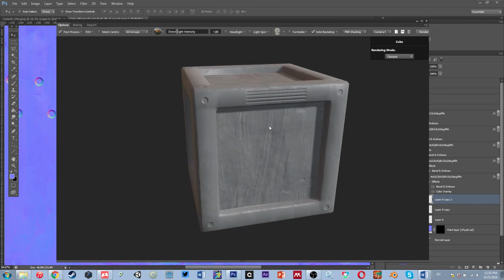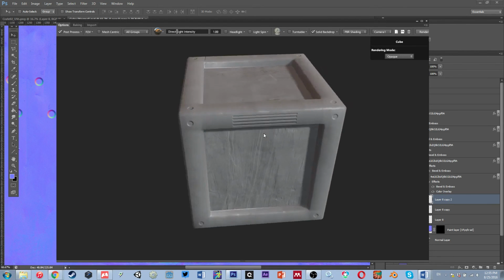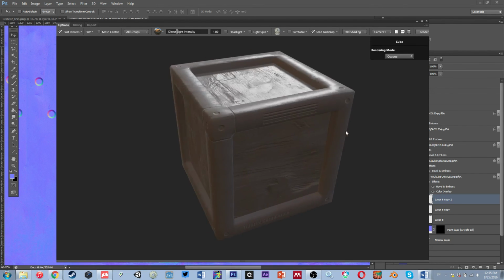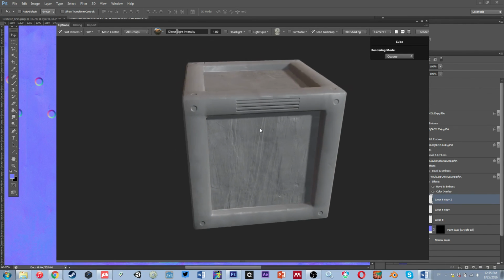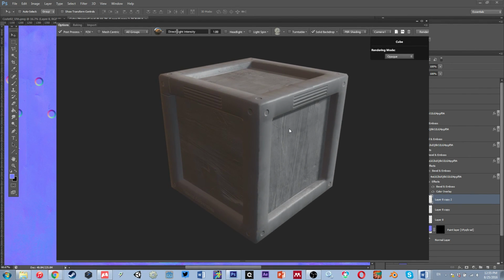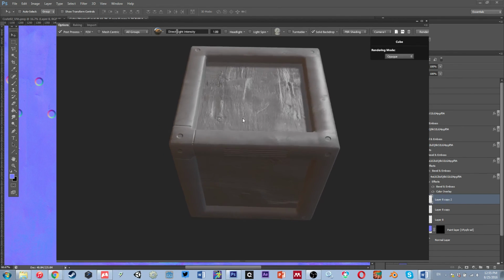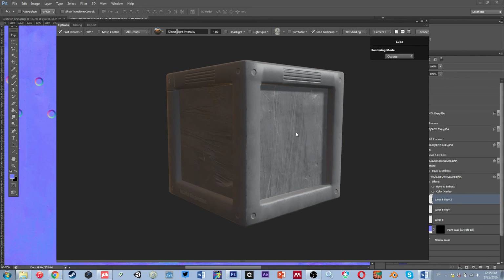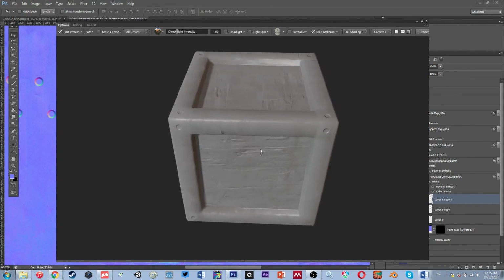So that is Ndo. I'm going to finish this up by doing the rest of this model with normals, and then we'll finish up in Dedo again and add some visual interest and some detailing to the wood paneling on the side, and then get it ready for export in Unity.